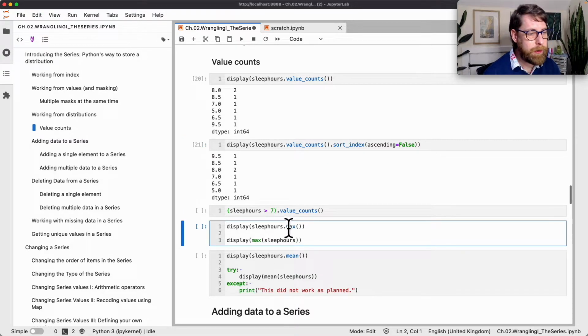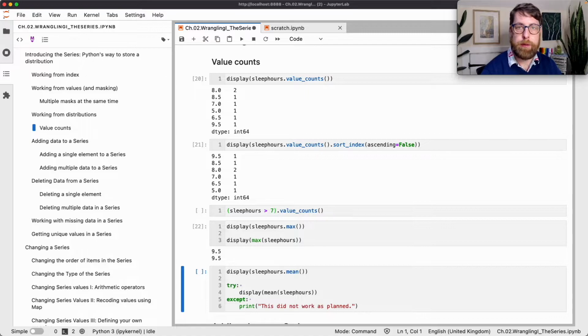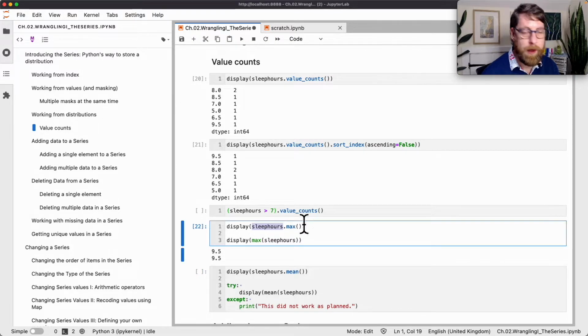Now down here you'll notice that we have two values, sleep_hours.max and max(sleep_hours). They're actually going to give us the same value. So what's the difference between them? Well, sleep_hours.max is a method of sleep_hours because this is a series, and we go series dot something, and that's a method of it. Whereas a function is its own sort of input-output device, and we put stuff in it, and we get the value out. So we're actually putting sleep_hours into the max function.